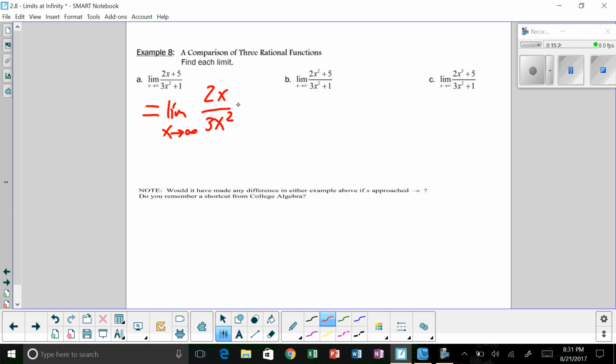In this case, the x's cancel, but not completely. We're going to be left with a factor of x in the denominator. So this is equal to the limit as x approaches infinity of 2 over 3x. Well, now, based on the logic of ratios from the previous slide, we know that the numerator is always 2 and the denominator is approaching infinity because it's 3 times numbers that are getting bigger and bigger and bigger. So 3x has to approach infinity. A constant over infinity must go to 0. So this limit is 0.